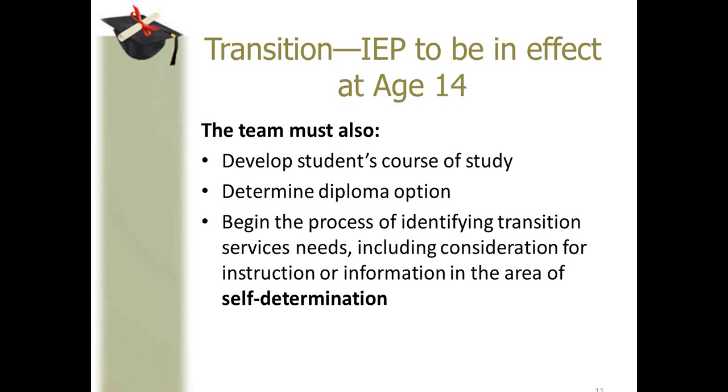Although agencies are not generally invited at age 14, the IEP team may determine that it is appropriate to invite an agency for a given student. The IEP team must be reconvened to identify alternative strategies if an agency is invited and services that are indicated on the IEP are not provided.